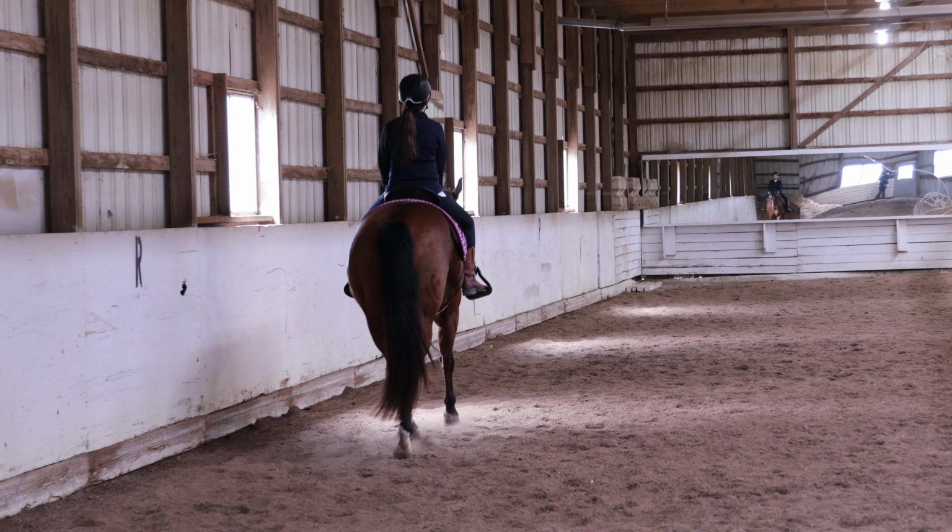Half halt or squeeze back, left hand. Yes. Now we're going to do our lope circle again. Don't let those arms run away. Keep them back. Put handcuffs from that saddle horn to your hands. Hands back. Almost arch your back. Think taller. Arms back. You can't stare if your arms are falling too far forward.